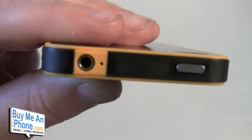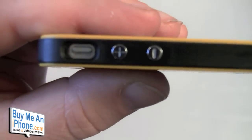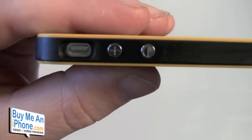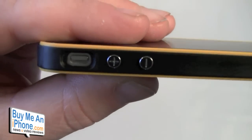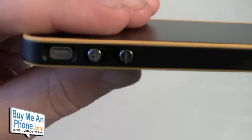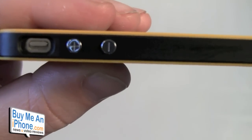The secondary mic hole is a little bit small, but I haven't noticed that to be a problem. As I mentioned, this is for the AT&T phone only because the cutout is not big enough to accommodate the vibrate switch for the Verizon phone. On the Verizon phone the vibrate switch sits a little bit lower than on the AT&T, so this will only fit AT&T.